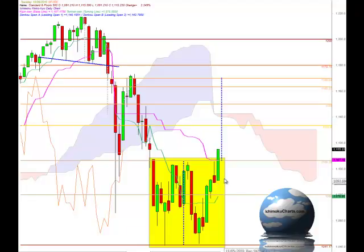So today we have a very large green-bodied candle, and that tells us that the buyers have made some very solid net bullish progress. The buyers have closed in control, and they've shown strong commitment to taking this market higher. Now, this also completes the double bottom pattern, and here we have the prior trend trending down. The two troughs in the pattern, like a W pattern, the two troughs, the intervening peak, and we have a solid bullish close up above that intervening peak.